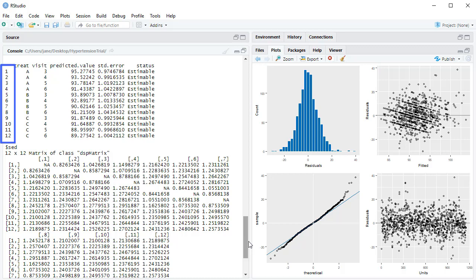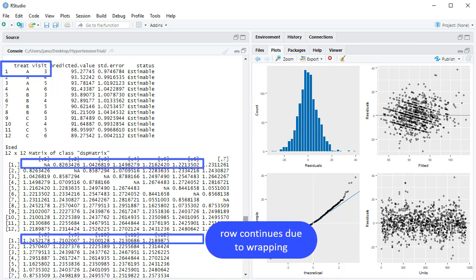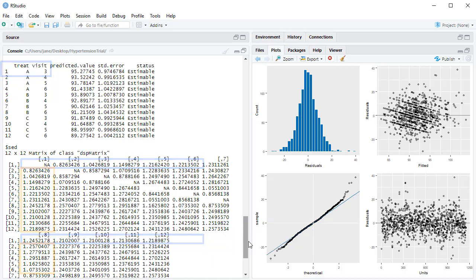The means are associated with the rows and columns of the matrix according to their order in the table of means. That is, the standard errors of the differences associated with drug treatment A at visit 3 are found in row 1, or, as the matrix is symmetric, column 1. The standard error of the difference for comparing the means of drug treatment A and B at visit 3 is found in row 1, column 5 of the matrix, or, alternatively, row 5, column 1, as the matrix is symmetric.